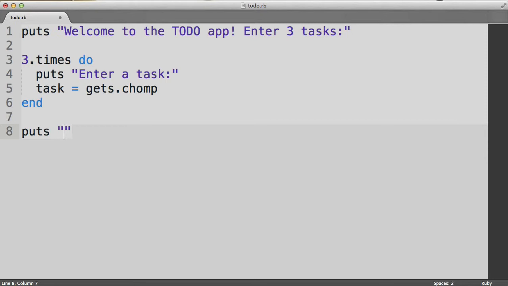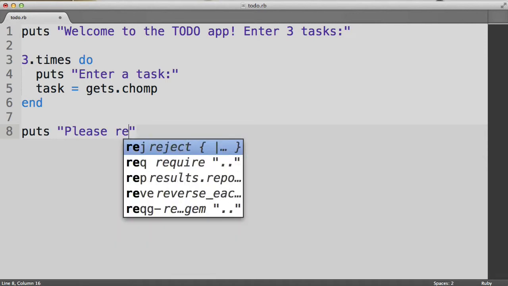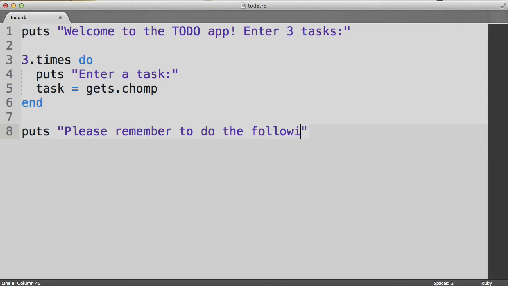To make sure the user gets a head start on tackling these tasks, we're going to remind the user to do them right away. Here's our initial message. And this is where we get stuck. As you can see, each time the loop runs, it's storing the user's input inside this variable called task. But the problem is, each time the user enters something, it overwrites what was previously in the variable. So by the time the user is done, the task variable will only hold the most recently entered task. But we need the task variable to somehow hold all the tasks.